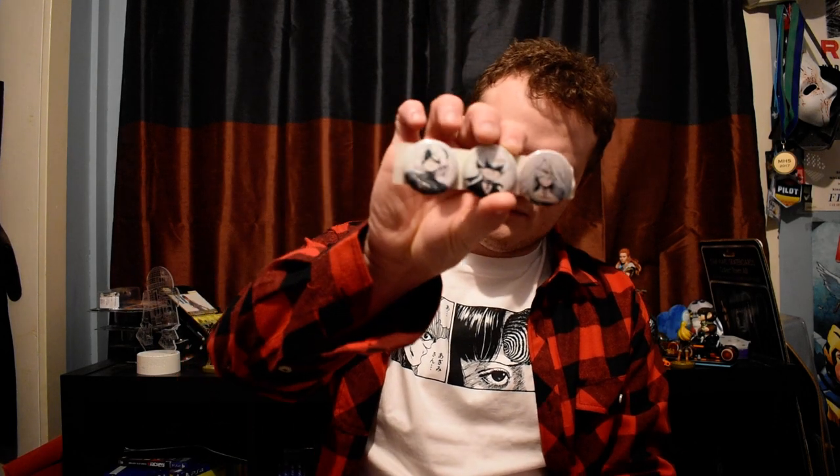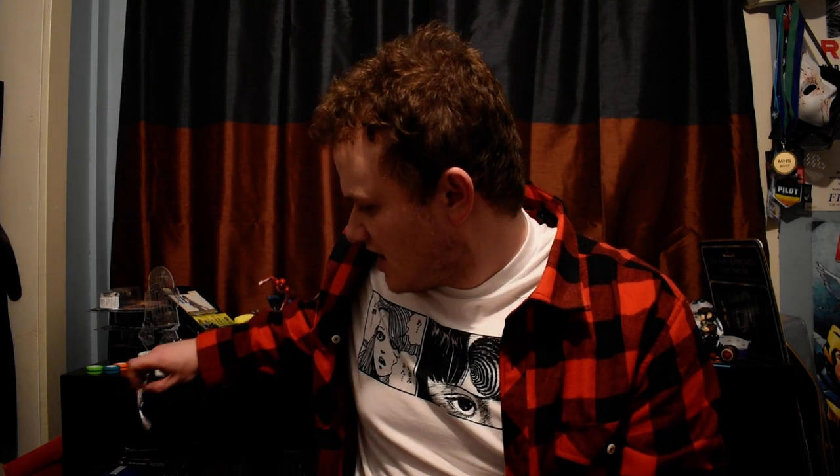Next thing up is from my friend Matt — he got me some pins. He got these off Etsy. They're from Nier Automata, and he knows that's one of my favorite video games of all time. He was going on Etsy and he said he couldn't find anything Nier-related that wasn't porn, because the main character 2B is very lewd. But he got me some pretty wholesome-looking pins. Got my boy 9S, who's one of my favorite characters to cosplay.